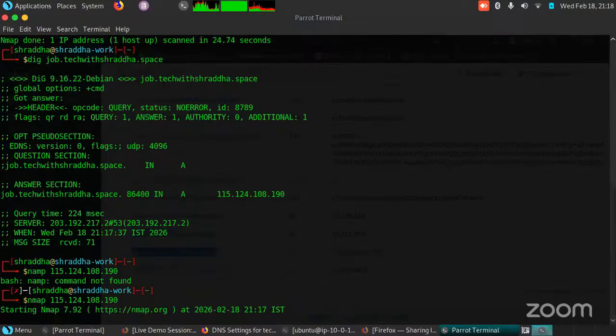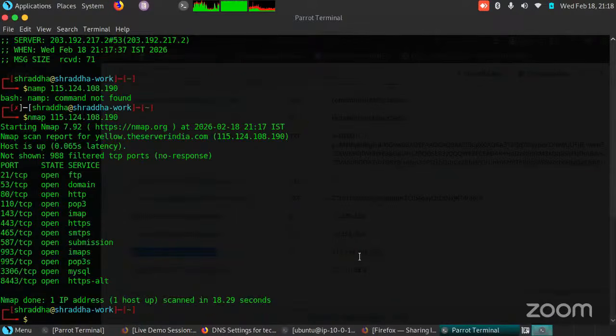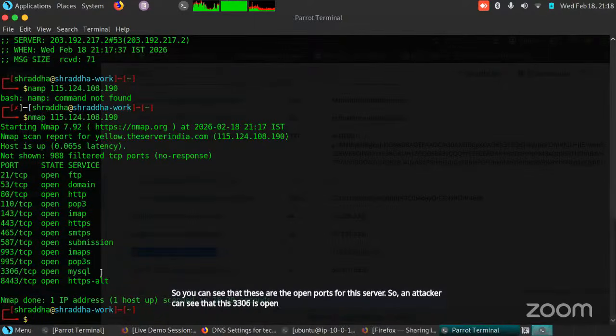And you can see a list of open ports for this server. So an attacker can see that 3306 is open and it is a MySQL port, etc.